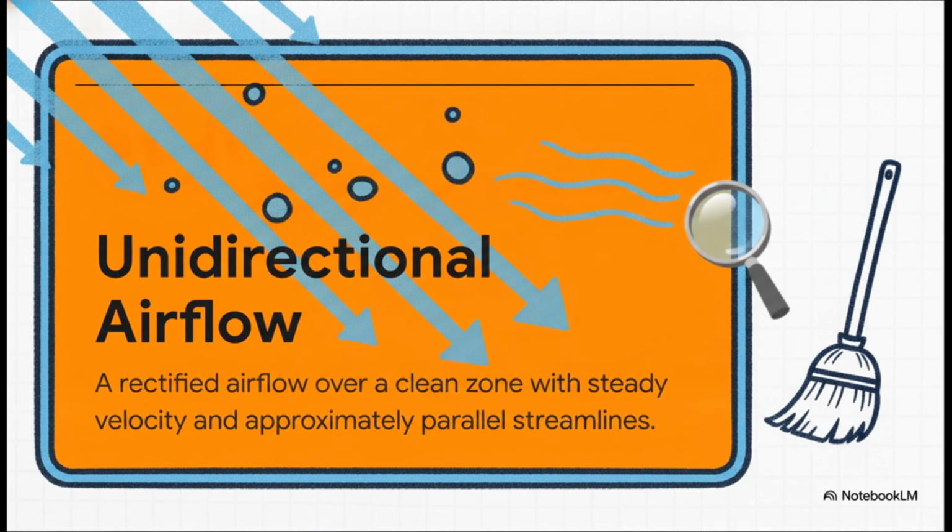Now, once you're actually inside grade A, the airflow changes completely. We rely on unidirectional airflow. This means the air moves in perfect, parallel lines, what engineers call first air, at a very precise speed of 0.36 to 0.54 meters per second. It basically acts like a continuous, invisible broom, just sweeping any generated particles down and away from the exposed medicine before they can ever settle.